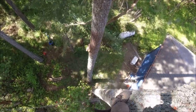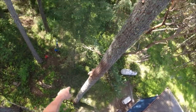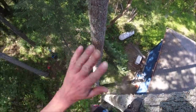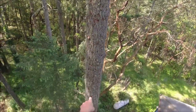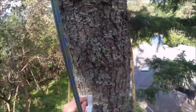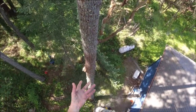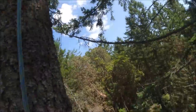So now the limb is clear of the wires, clear of the little trees. I can move across and just cut it loose. I just have to be careful of the rope, the tail end that's hanging down, that I don't cut through that. So I've got to cut carefully. It's too big to lift and unsling, so I have to cut some of it off.